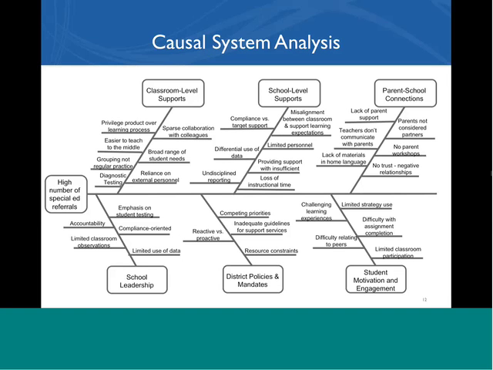So take here an example: a problem that vexes lots of school districts is the high number of special ed referrals. And oftentimes this problem is especially visited upon disadvantaged children. So many school districts around the country feel the problem of a high number of special ed referrals. This is a fictitious causal systems analysis in that it was constructed by my colleague Marissa Lozano and I.